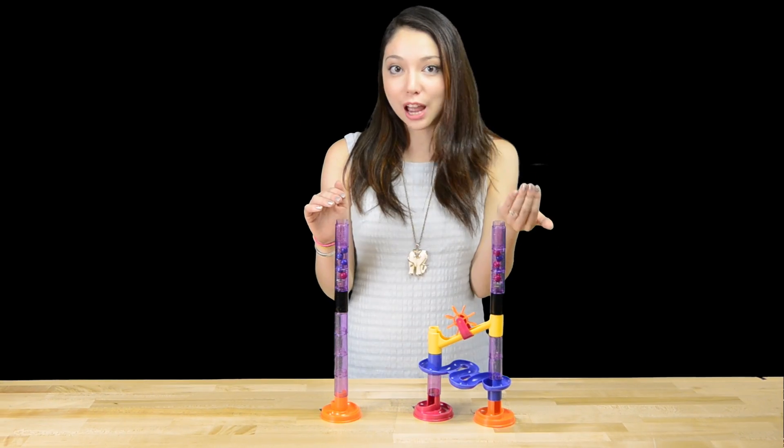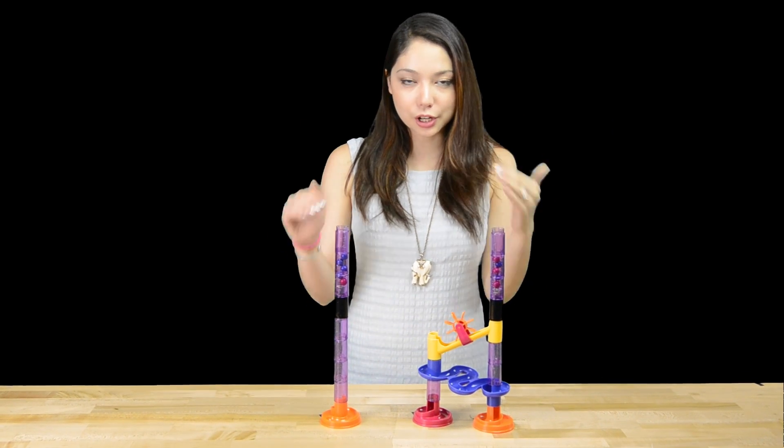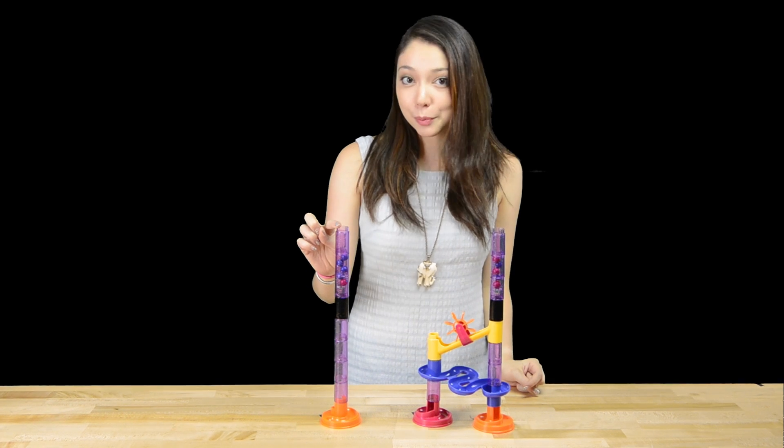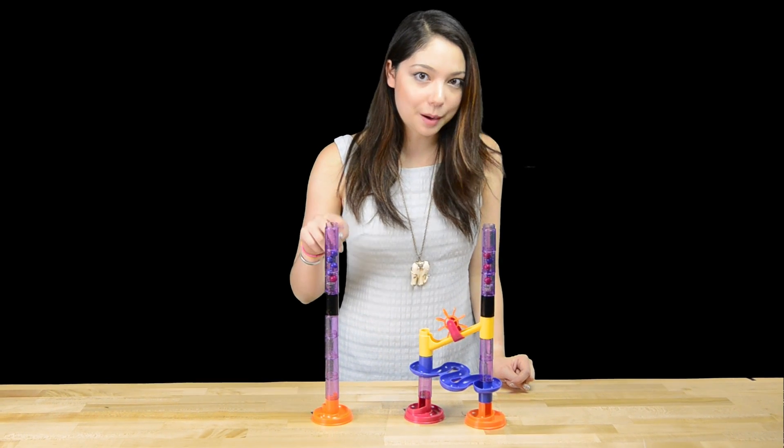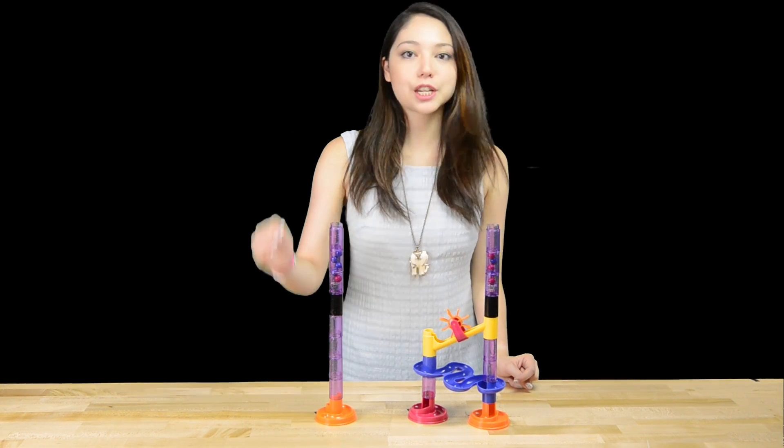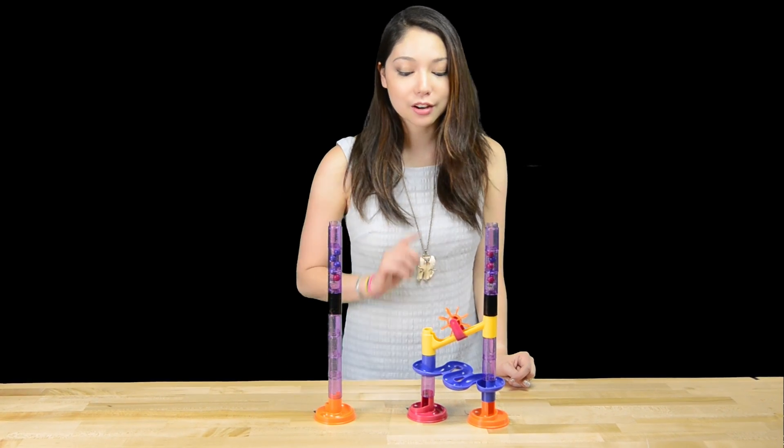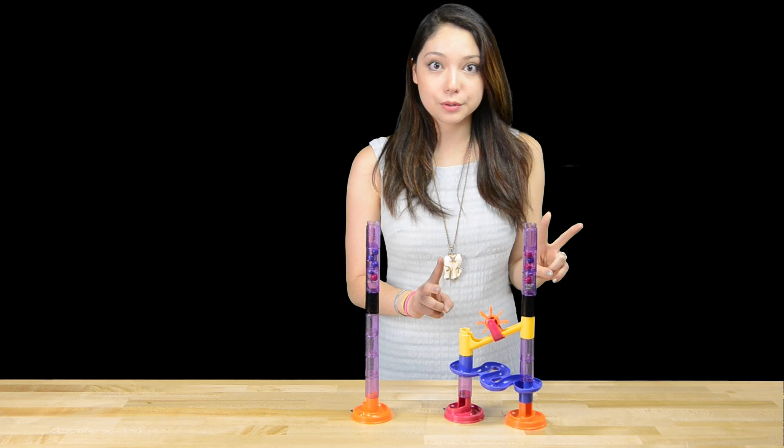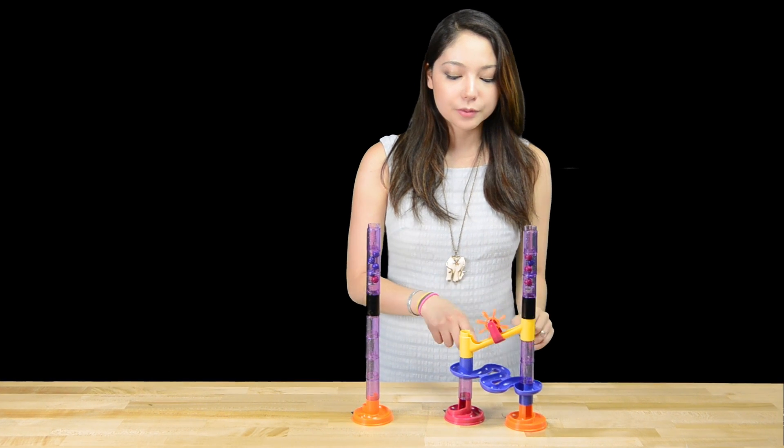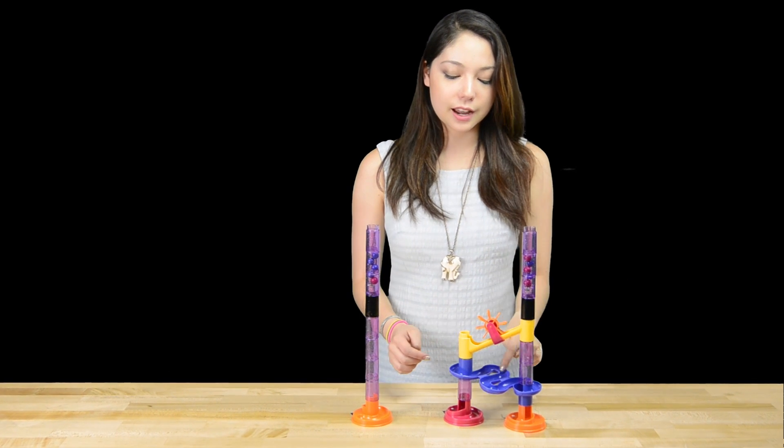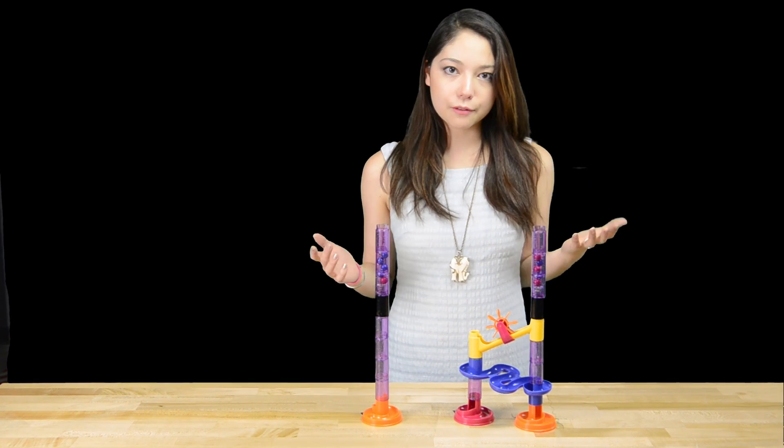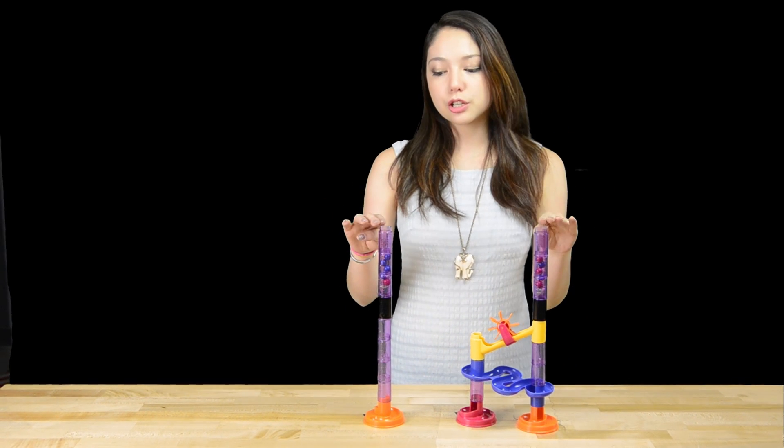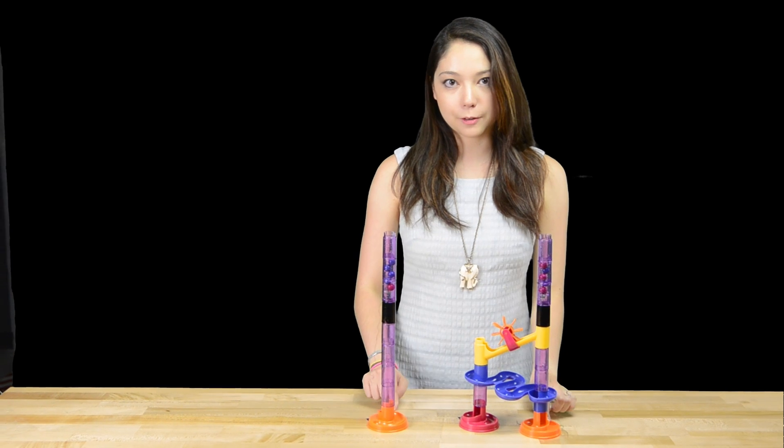So now we have a slightly more complicated circuit marble setup. This one might look familiar. It's literally just the straight short circuit wire from the top of the battery to the bottom of the battery. There is no resistor. There is nothing inhibiting its progress down. This one over here has two resistors. It has this spinning wheel thing. And it also has this diagonal track that zigzags along.